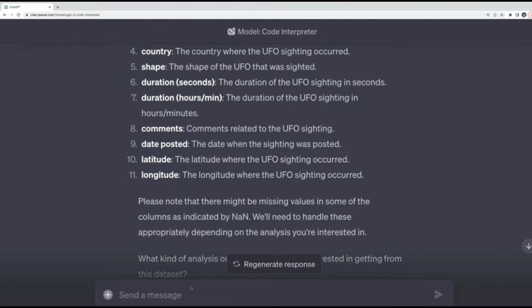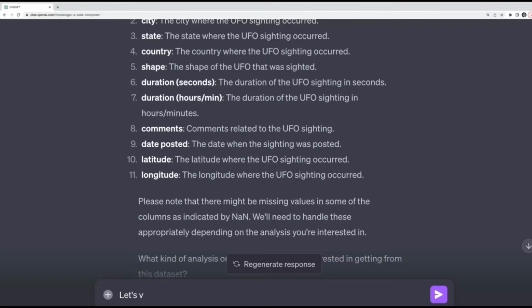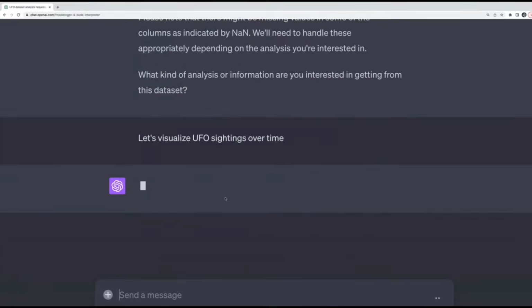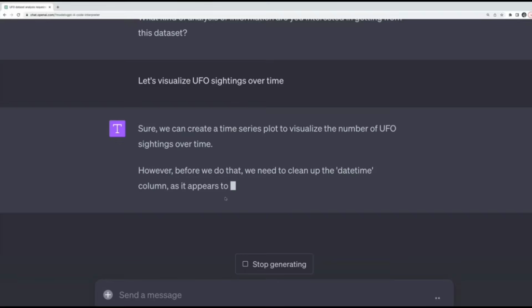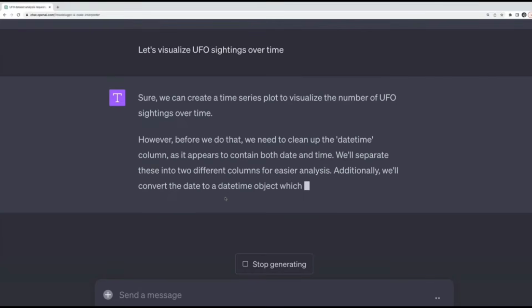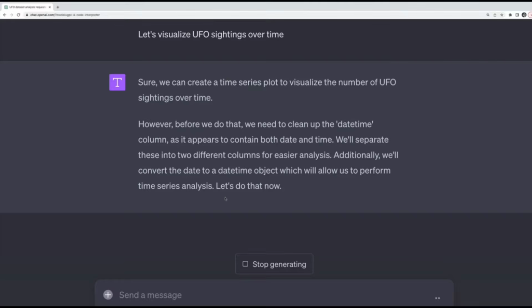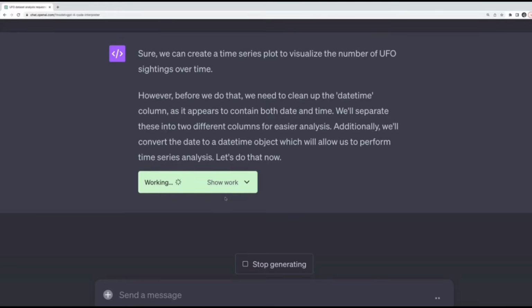Although maybe I'll start with, let's visualize UFO sightings over time. Presumably, well, I don't know if it's true, but I would assume there'd be more sightings over time, but that's what I want to see. So it's first going to step in and say, it looks like we need to clean up the date time column.